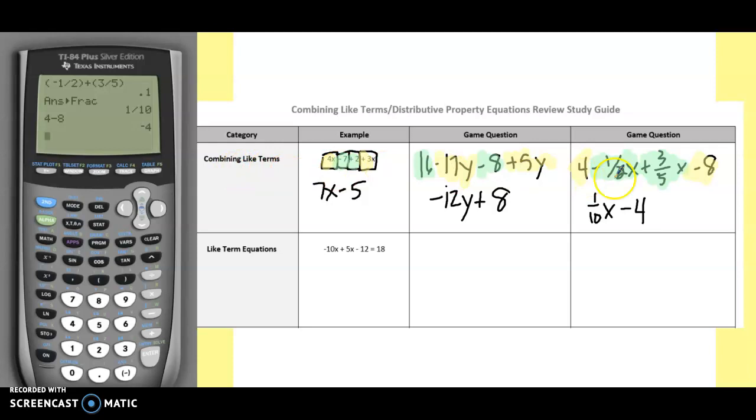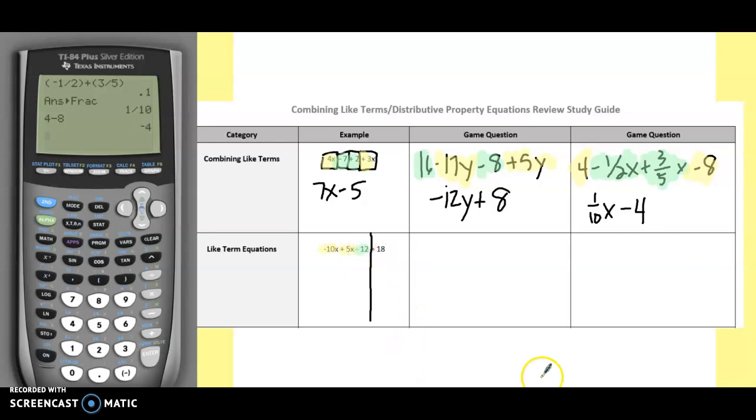So you're going to do combining like terms. Then we're going to look at equations. The same skill applies as far as putting terms together, but what I want you to notice is that there's an equal sign here. The first thing I like to do is draw that vertical line. And then when we look at solving equations, I always say to you, look at the side with your variable. That would be over here on the left. Now in this problem, we do have like terms that we can put together. You should notice a negative 10x, a positive 5x, and then we have a regular negative 12.